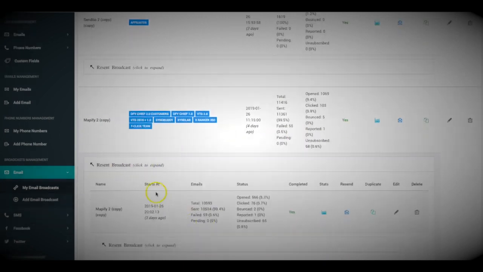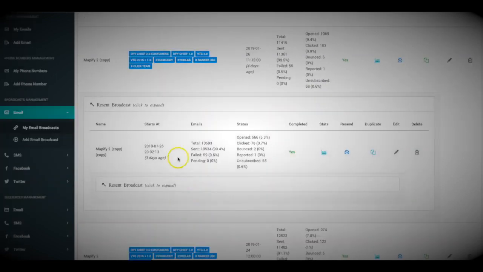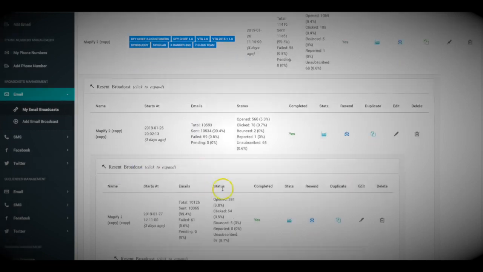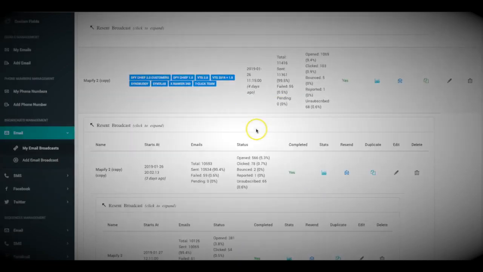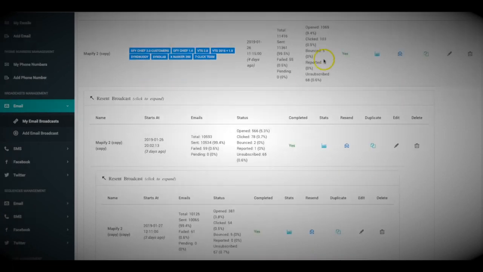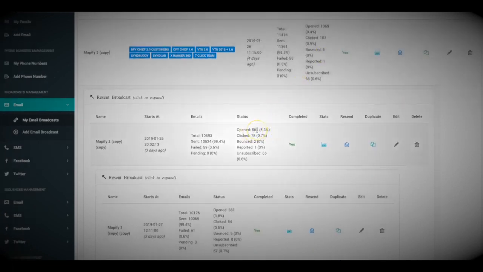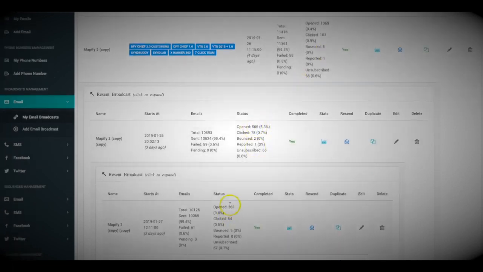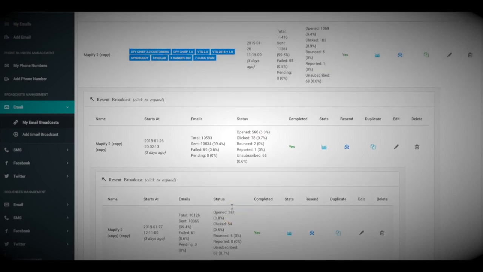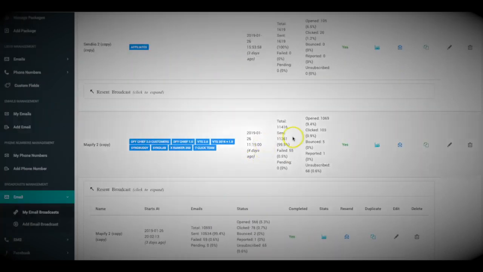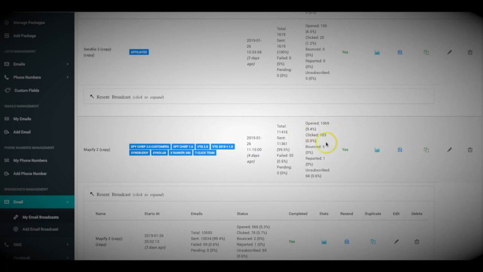And here is the automatic email that was sent to the people that did not open this email. And you can see that process happens automatically. And then I went one level deeper again to contact the people that didn't open the second email, okay? And you can see each time I reach a new audience. So the first time I reached about 1,000 people, the second time I reached 566 people, and the third time I reached over 300 people. So that SENDIIO booster feature is very, very powerful.